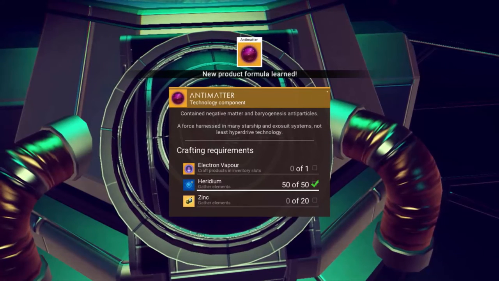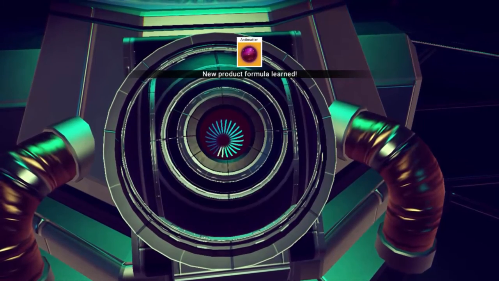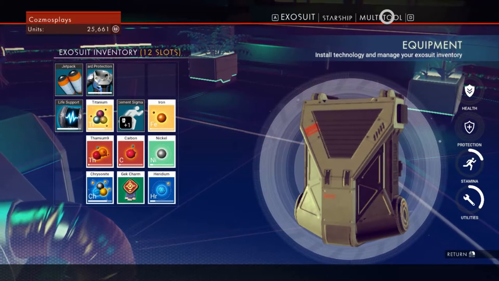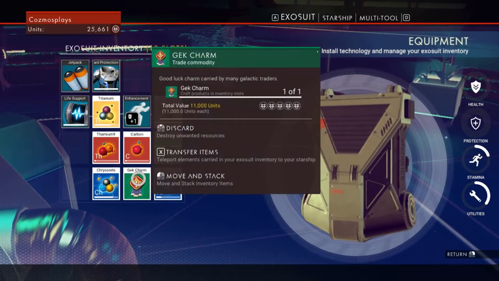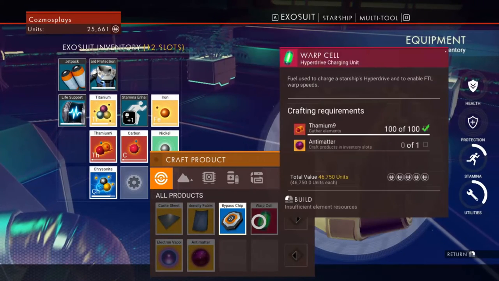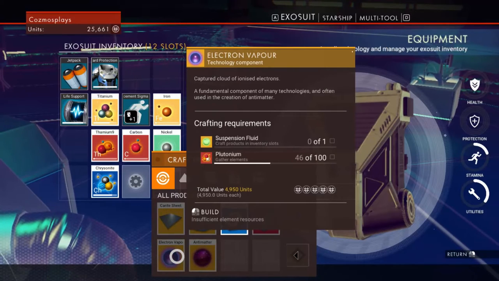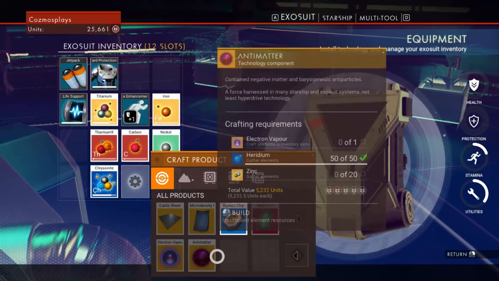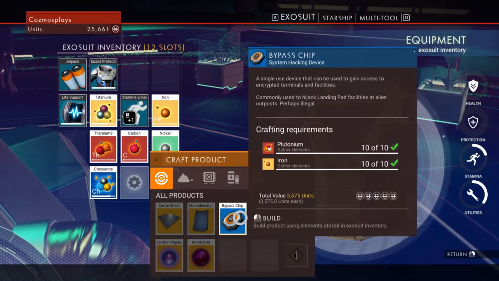Wow. Okay, so I need to gather a zinc and electron vapor, which I know, if we look up here, because I did double check how to make this to make sure I couldn't already make it, and that's how I found out that I had to buy it so far. To actually make the antimatter, you need, let's transfer that. If I press E, you can see. To make a warp cell, we need thamium-9 and antimatter. And to make the antimatter, we need one of these. And to make this, we need the suspension fluid, which is fairly easy to craft. I think it's just like 50 carbon and you can craft one. That's awesome. But yeah, we can make bypass chip now.